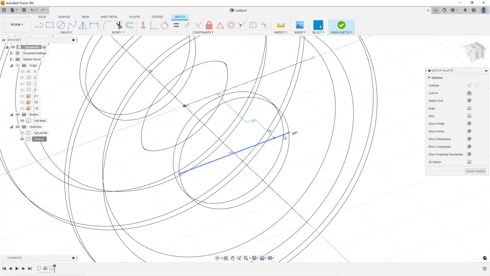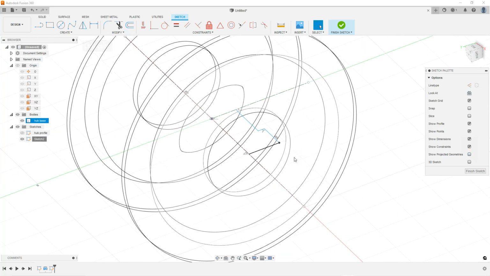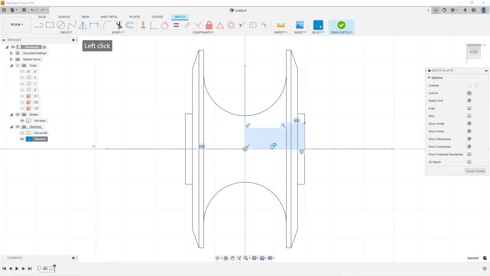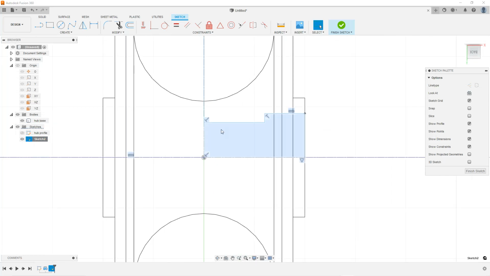Now, this purple indication here means that I've used some projected geometry to inform my sketch. So I can actually go ahead and kind of make that invisible if it's getting a little bit confusing. And I think the way we do that is we click that. Okay, and then that's going to clear the drawing up a little bit. And just right click and then Look At, and that's going to bring me back to my sketch.